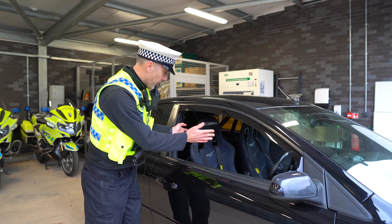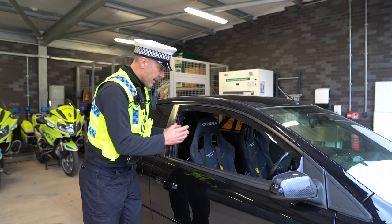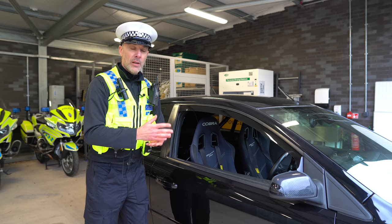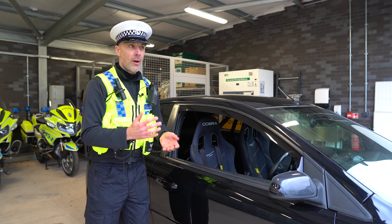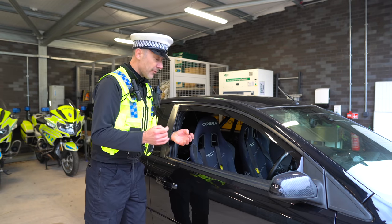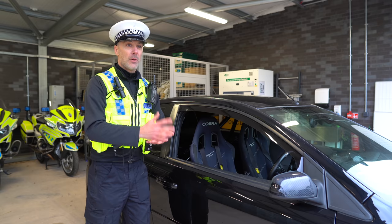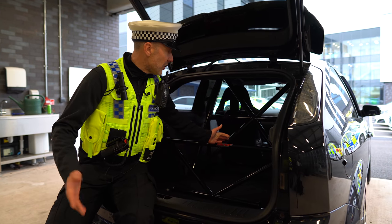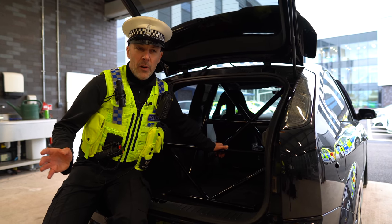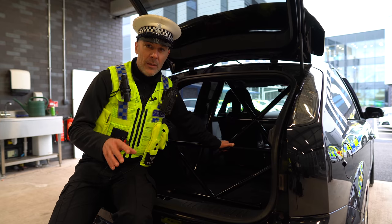Looking into the car, the first thing that gets my attention is George's bucket seats and racing harnesses. They're not a major issue for us, but you need to tell your insurance company, and please make sure they are set up correctly and FIA approved — that is really important. Safety is paramount. We see a lot of racing harnesses that aren't set up properly and are therefore dangerous. Looking in the back we can see the K brace, the roll cage, and the rear seat delete — again, not a major issue, but please make sure it's fitted correctly and is safe.